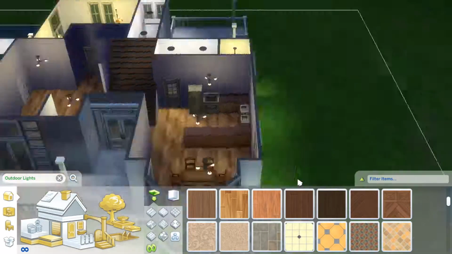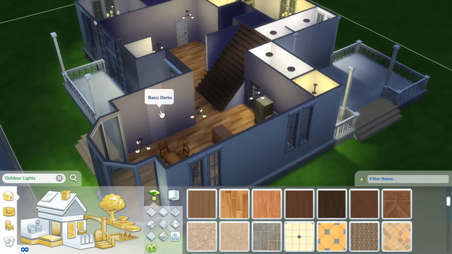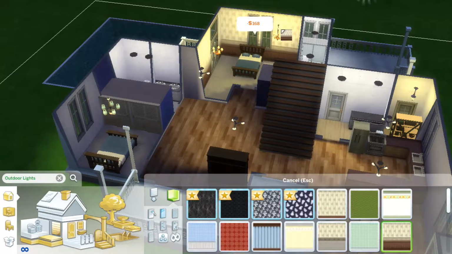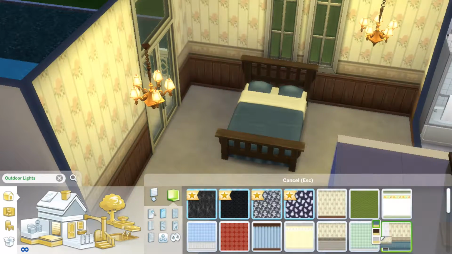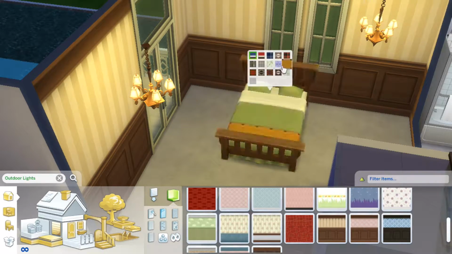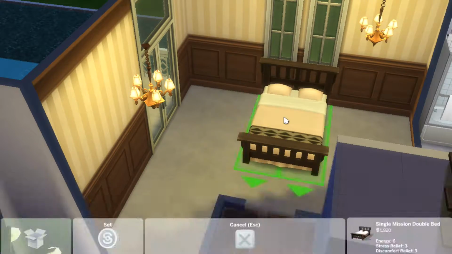I don't know if that's normal. I don't know if that is more common in different houses. At least in my house we have the same walls, but we have a different floor. Like we have a stone floor instead of a wooden floor. But I don't know, it didn't look good, so I just changed it.